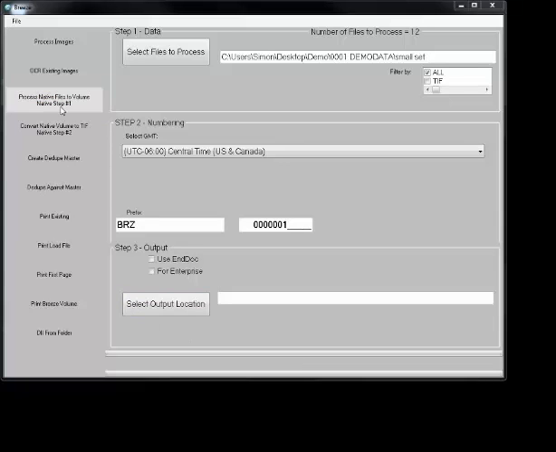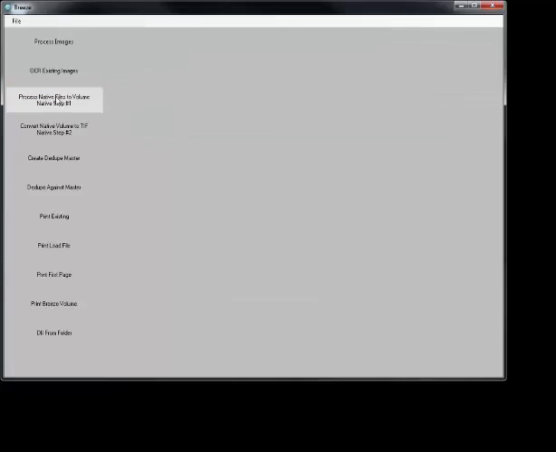In step one, process native files to volume, we take the source native files, including loose Word documents, Excel spreadsheets, and other document types, and convert them. This would also include reading PST files, extracting all of the emails and their individual attachments, cataloging all of the metadata for all the file types, and assigning a unique doc ID number to each of those files. Then in step two, we'll actually convert them to image, but we'll come to that in a moment.